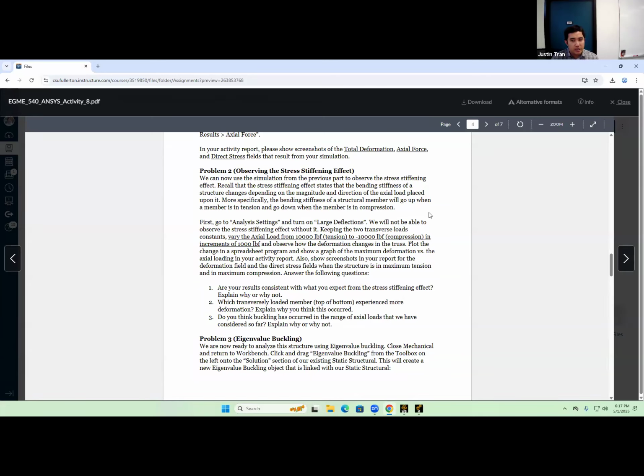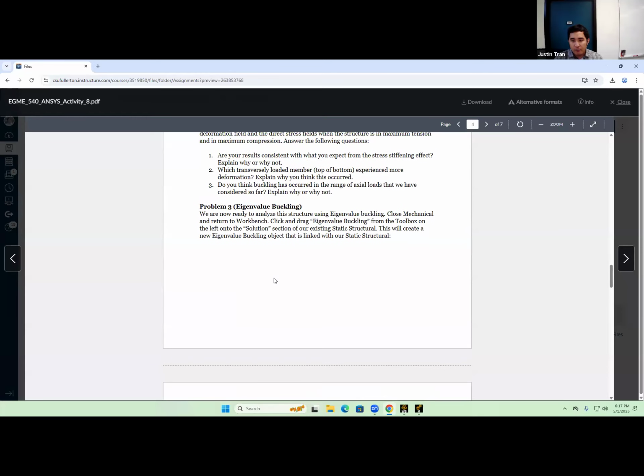Of course, I'm not collecting this, and I don't want to run 20 simulations right now, so that's something you can do on your own if you're interested. Any questions on this so far? Okay, good. If you wanted to use buckling for your final project, this is something you can do. You can observe the stress stiffening effect by modifying the amount of compressive or tensile load and seeing how the bending deformations change as you change the magnitude and the sign of that.